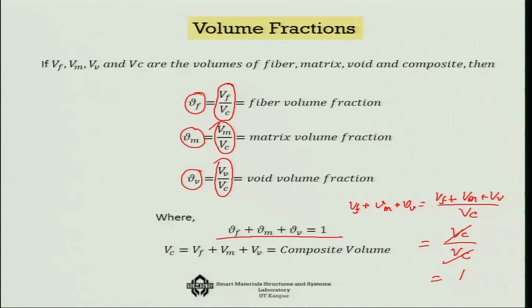If suppose there is no void, suppose we assume such systems where it is a perfectly voidless system, then it will be Vf plus Vm equals unity. This is a special case. This is a void free composite, okay. In some of the cases we will assume it to be almost like void free. So we will derive the rest of the things based on that.